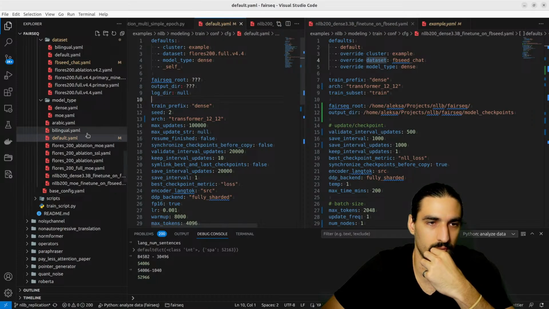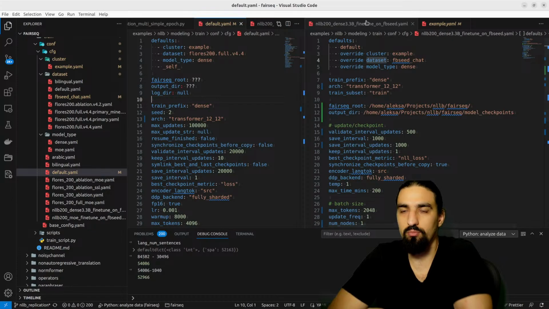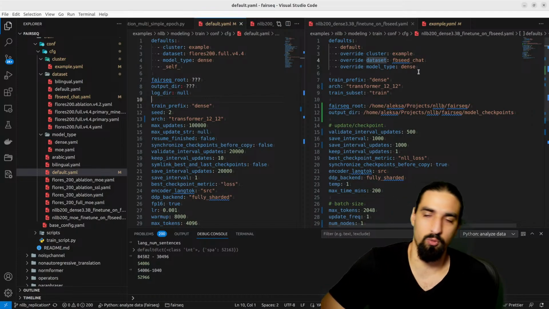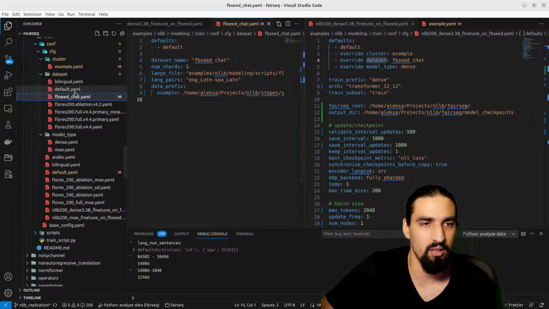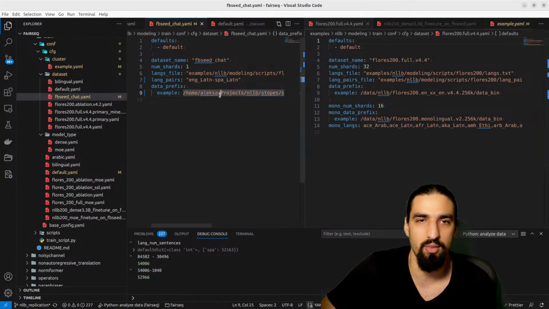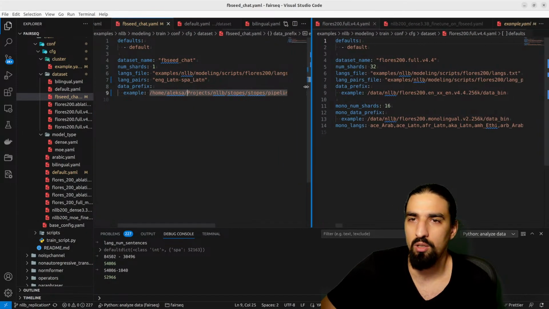Which is here. So two questions. One is, do we want to put local for the cluster? And the second question is, is this representative, this particular chat? Let's see some other data sets like this one. I think the main difference will be that these ones have SSL, like monolingual data as well.